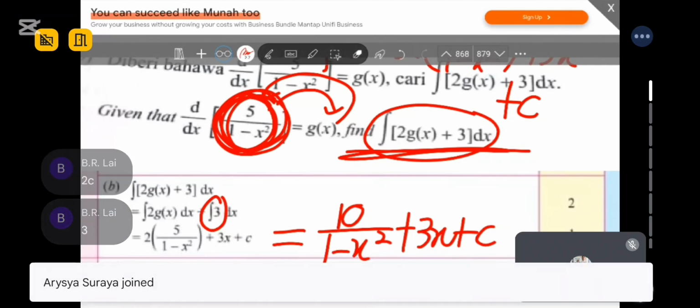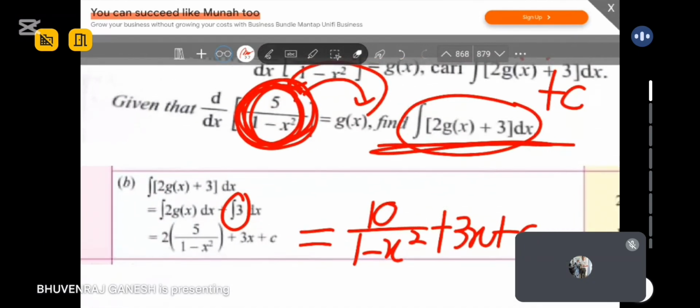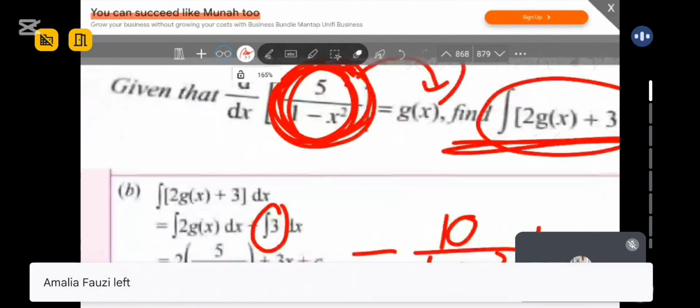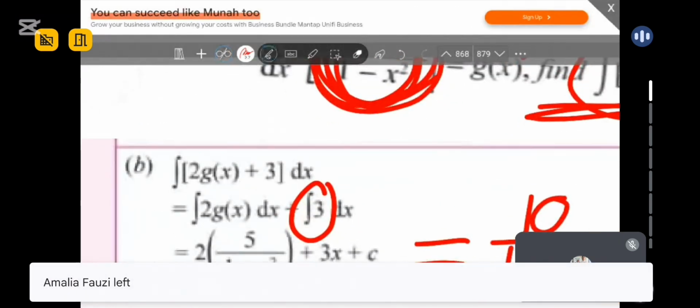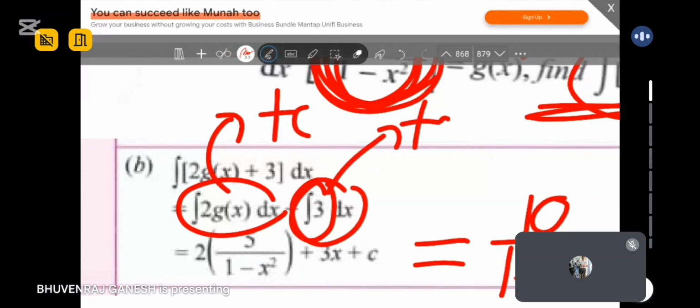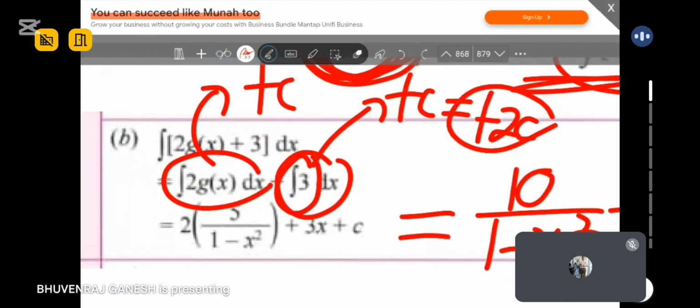Cannot. Where can have 2C? Okay. Why you think got 2C over there? Only one C over there. Okay, guys. Maybe you might think lah. When you integrate this, you must plus C. Am I right? When you integrate this, you must plus C. So you think plus 2C. Am I right? Kamu fikir macam ni kan, kena tambah 2C. Sepatutnya 2C kat sini. But to simplify things, untuk memudahkan perkara, we will just write a plus C.